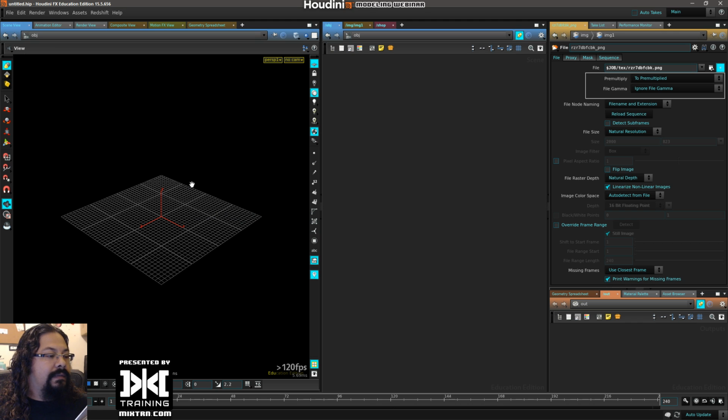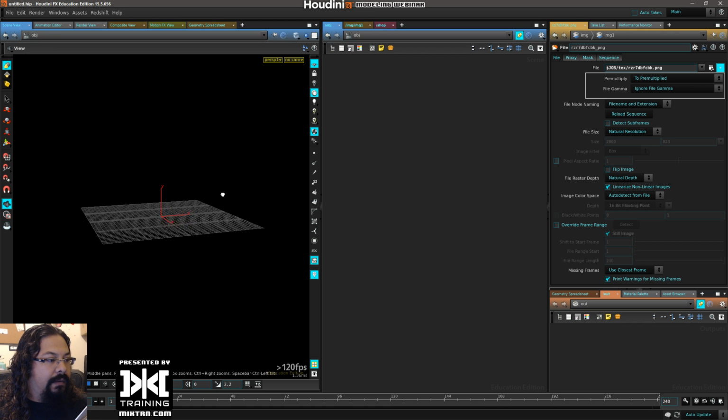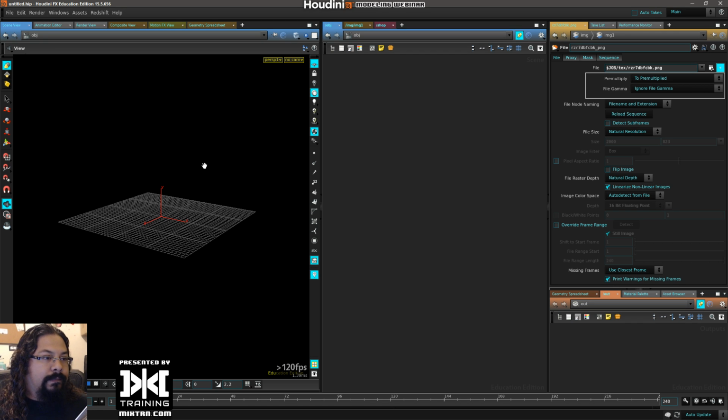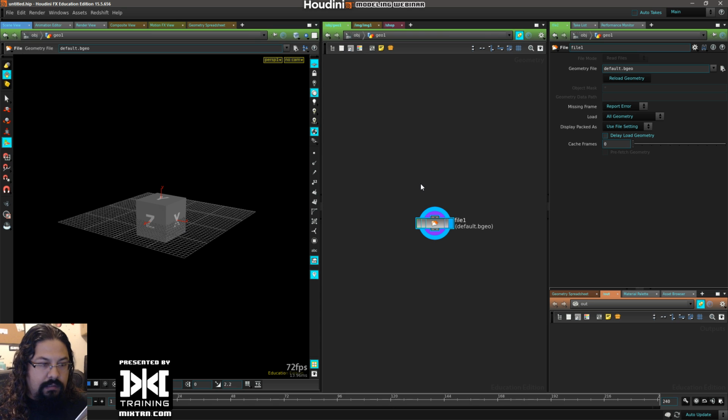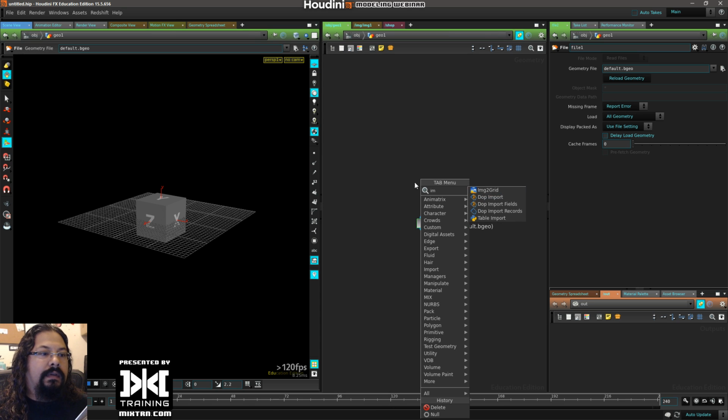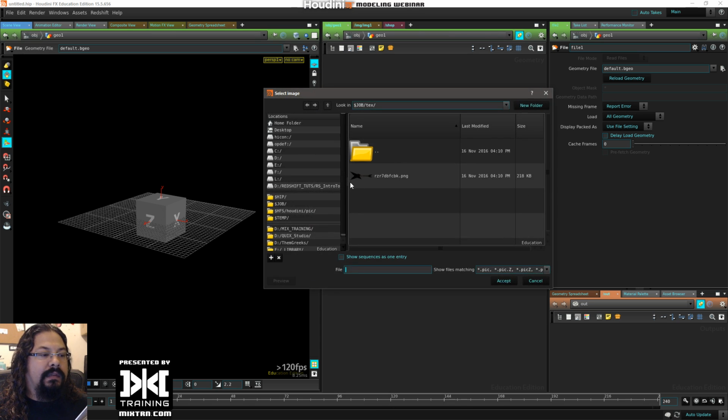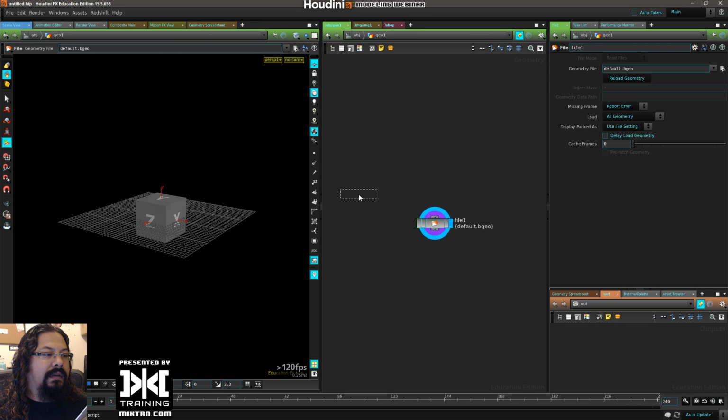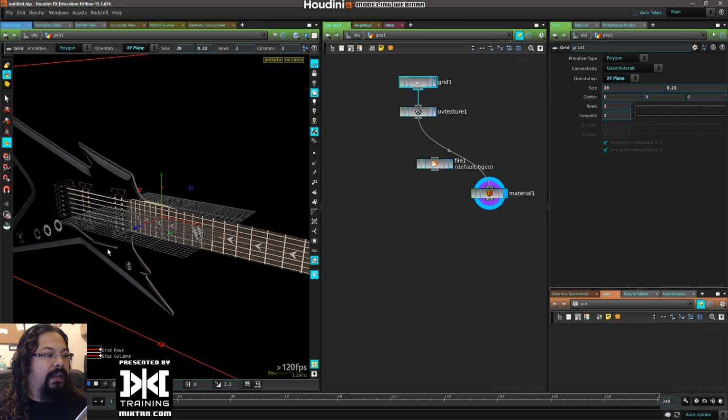So there's a few ways we can add a reference plane into Houdini. I have a tool that creates an image grid. I mean, creates a plane from an image.